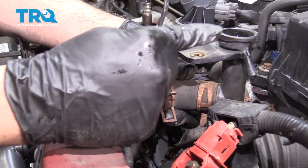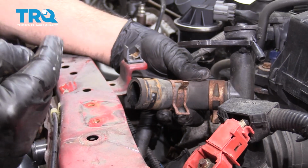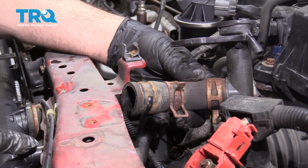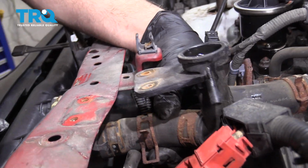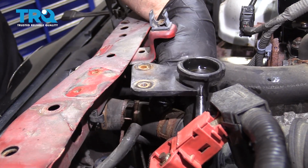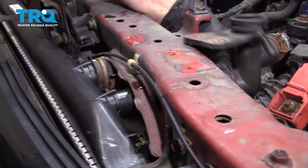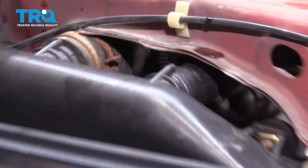So now I'm going to go ahead and install the filler neck here onto the radiator. This goes on top of the cross member. This goes underneath the cross member onto the water neck. So I'm going to slide this in. Go ahead and line that up.